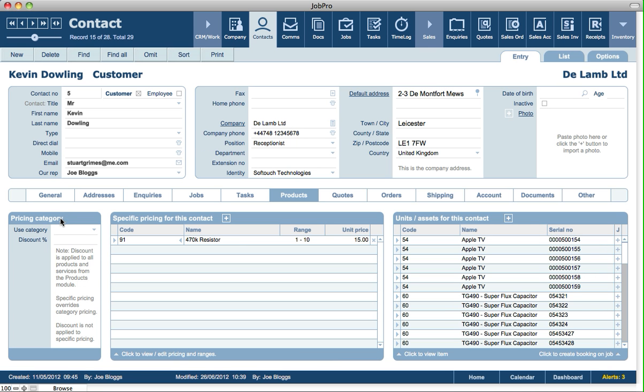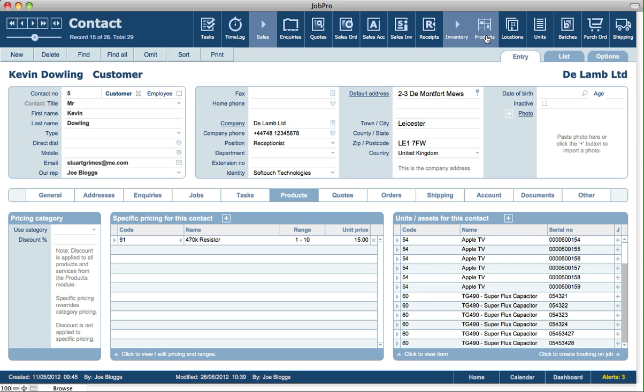You can also then specify for a customer or an individual what price category to automatically use. So for example, in the products module, where you'd set up all your products and services that you sell, you can then assign various price categories to those products or services.